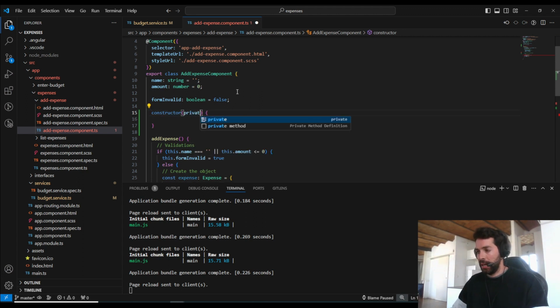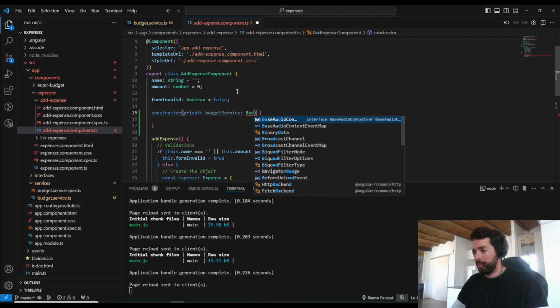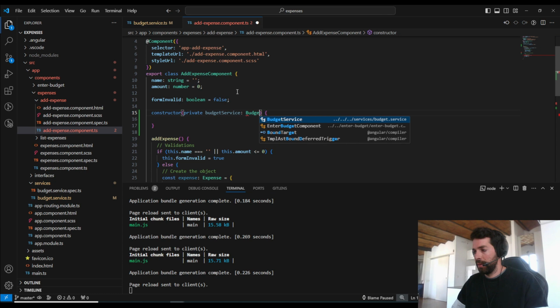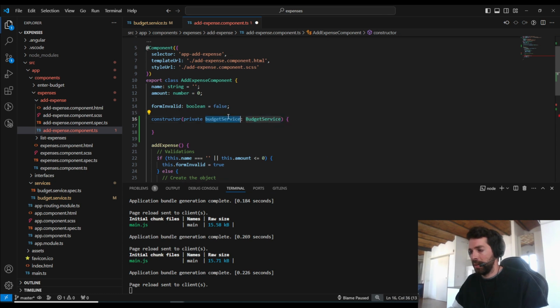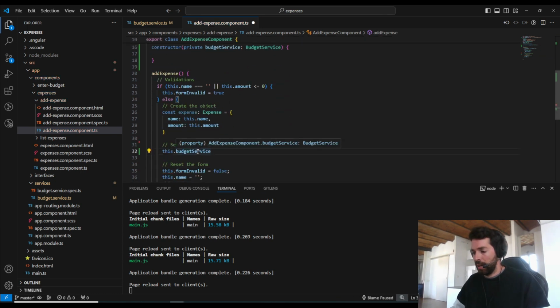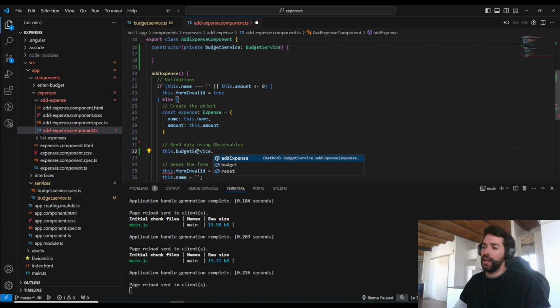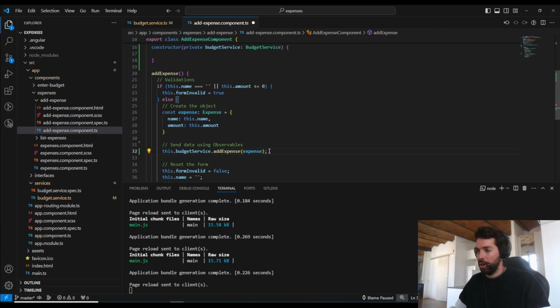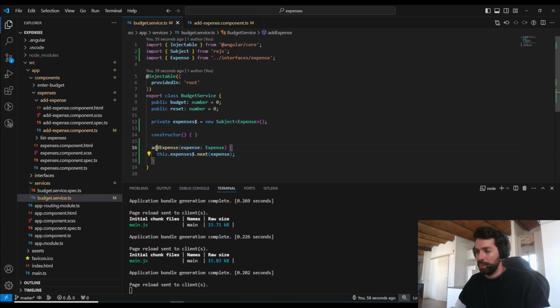I will create a private variable. The name is budget service, and the type is budget service. Okay, we have here the instance. I want to access the method add expense, and I need to send this object to here. Then the object is going to be here, and we are using this method next.